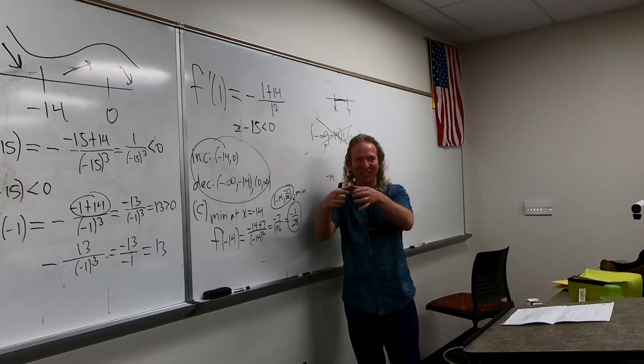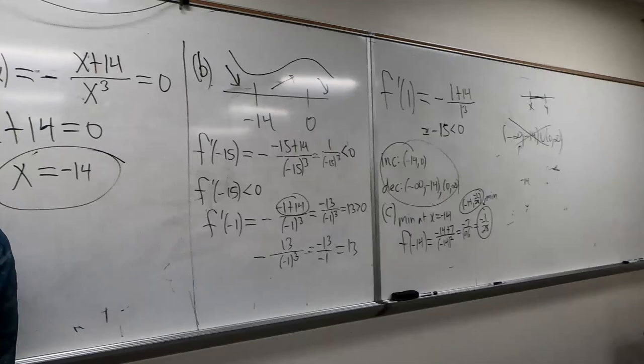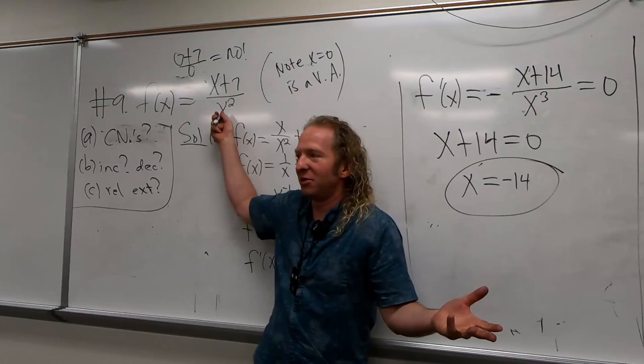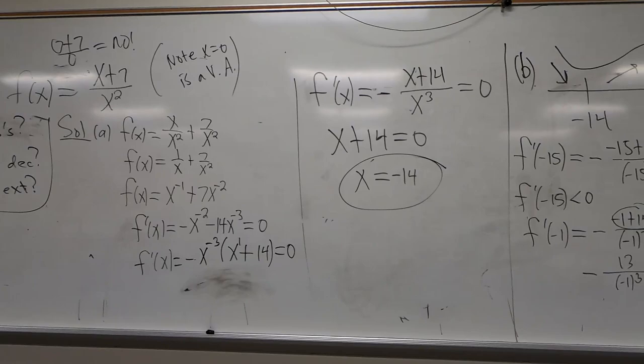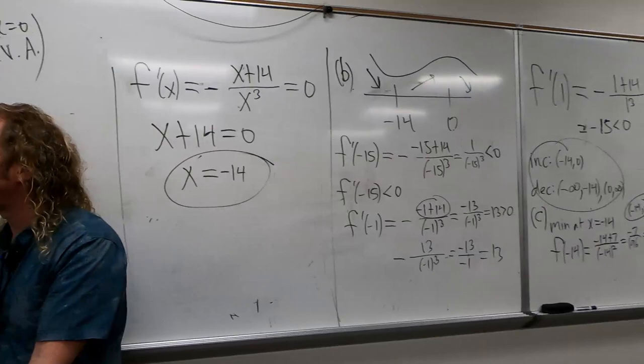So that's that. What about this? What's this? An asymptote, yeah, good. I was waiting for everyone to say max. This is an asymptote, so you don't get a max here. Let's say you mess up on the test and think it's a max. You plug it back in here, and you're going to get 0 on the bottom, so you'll catch your mistake. If it's fill in the blank on the test, you would just say no max, maybe. Because you don't leave the blank blank. You'll say something.